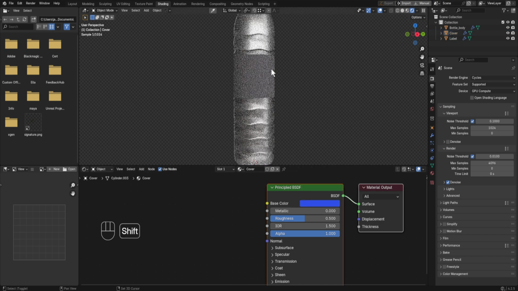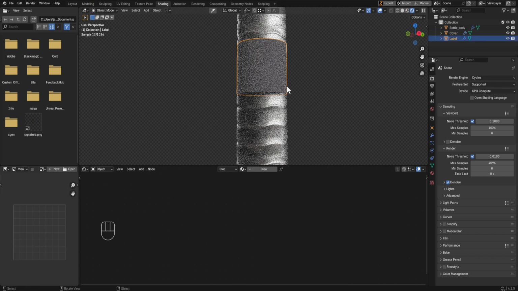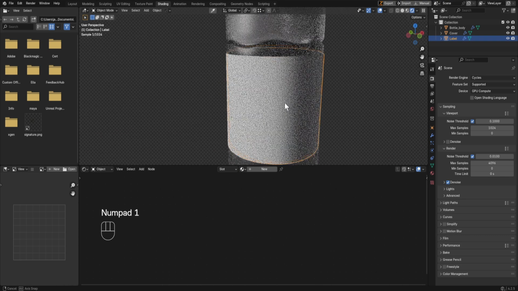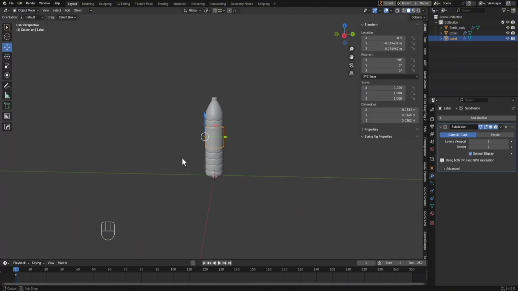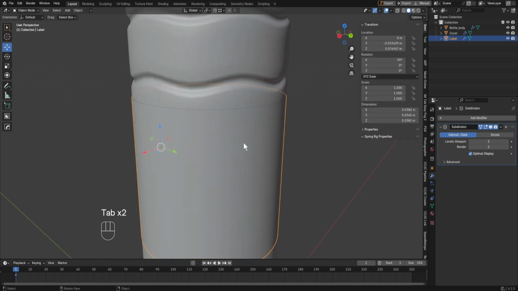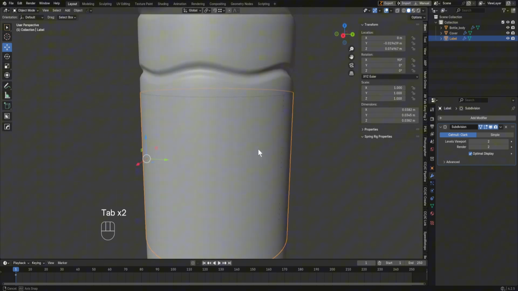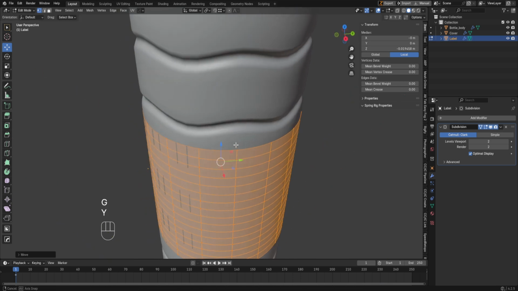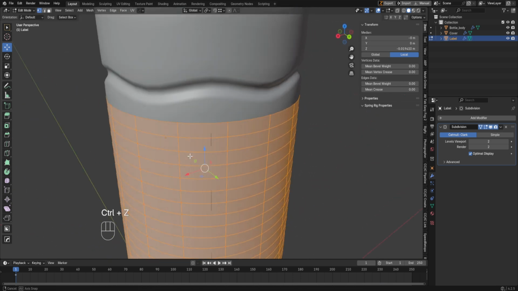Okay, and then for the label, this is where we are going to do the UV unwrapping. To do that, select the label. UV unwrapping is a great technique. I can still see I'm having overlap, so I just want to fix that just a bit. Okay, now that's too small.